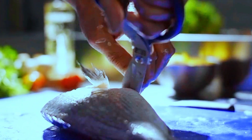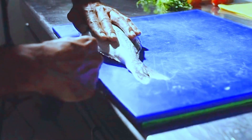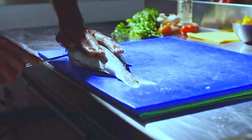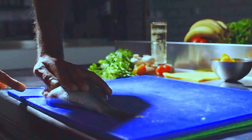Three, steaks. Purpose: cutting fish into thick, cross-sectional slices for grilling, pan frying, or baking. Method: thickness. Steaks are typically 1 to 2 inches thick. Shape: they can be round, rectangular, or shaped to suit the specific cooking method. Examples: swordfish, tuna, salmon, halibut.